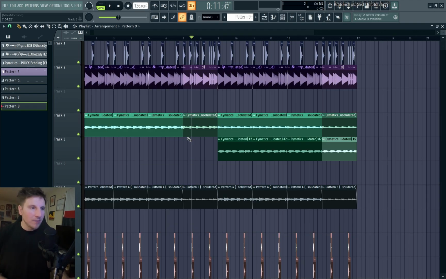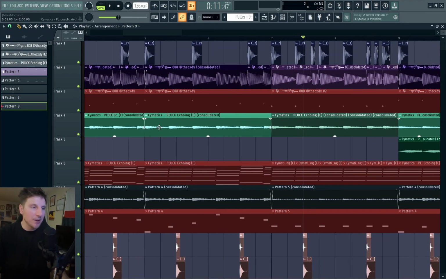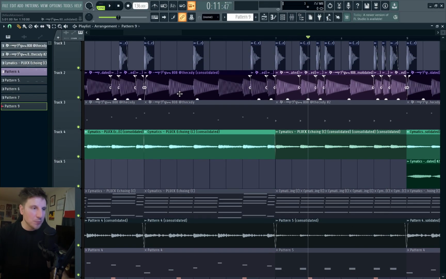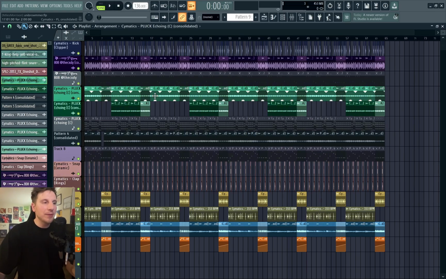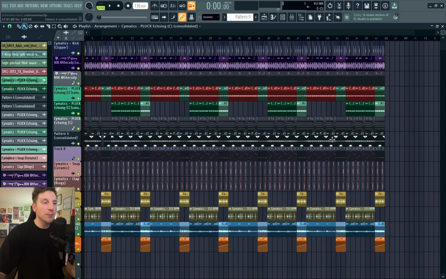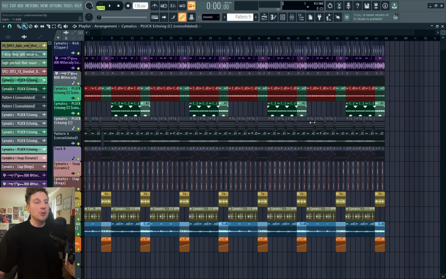If I take away all of the muted tracks, you will notice that I don't have any audible MIDI clips playing. That's because I render everything to audio as soon as possible. Look at how much more information this gives me than this. If I click on any clip in the entire playlist and then type Shift-C, it will select all similar clips, meaning selecting all of the identical clips. Think of each set of identical clips as their own channel in the channel rack.